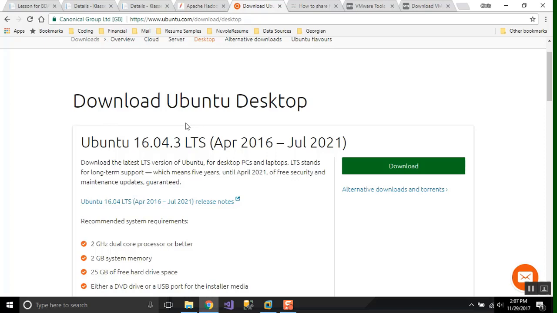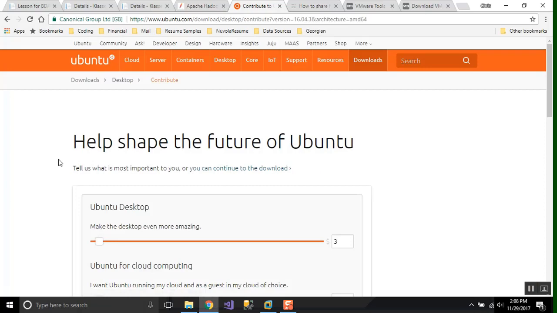You can use the server version, but because I use some of the GUI tools to do things, you may find it better to just go along with whatever I have until you're confident with what you're looking at. So from here, you'll click on download to get the Ubuntu.